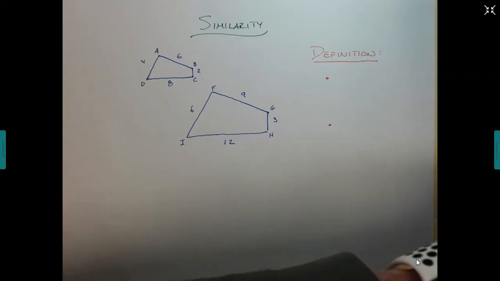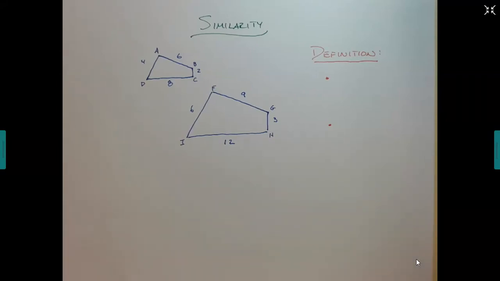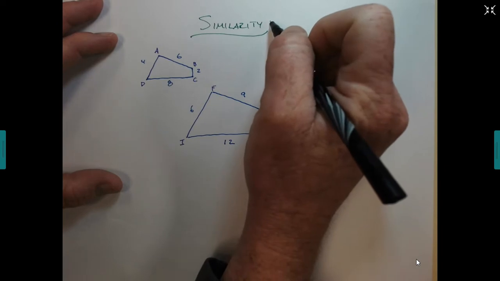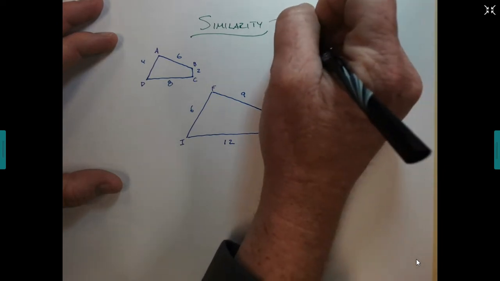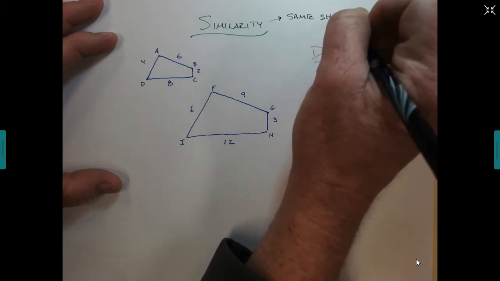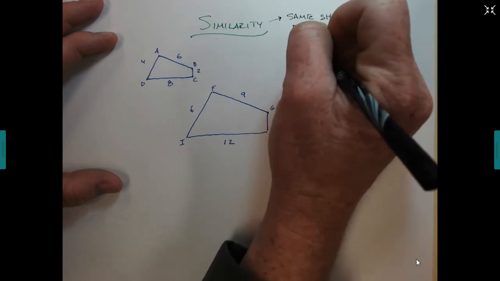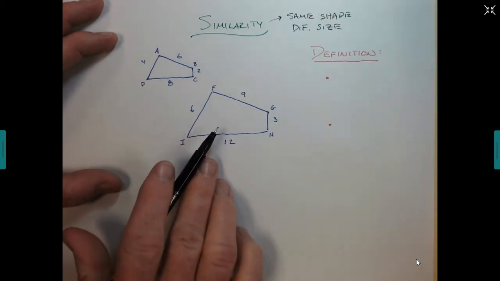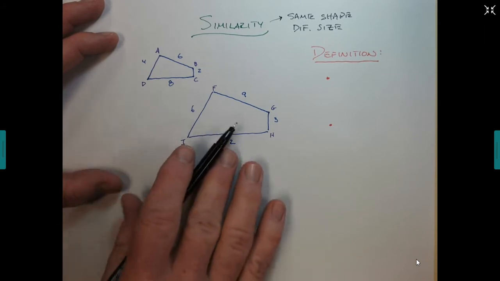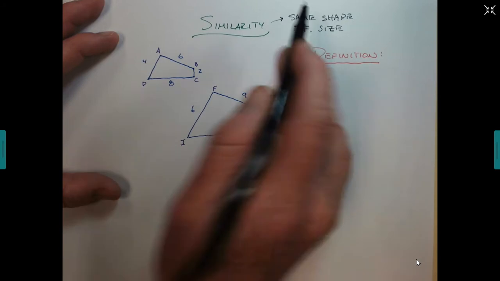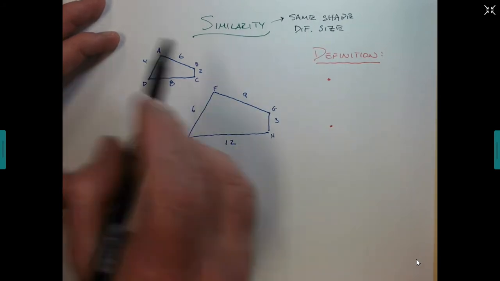All right, you guys, let's take a look at the concept of similarity. First off, a lot of people understand that we're talking about something that is the same shape but a different size. So we're looking at some object that's been dilated, either from big to small or small to big. Now that's a very layman's type of definition. We've got to get a little bit more accurate.